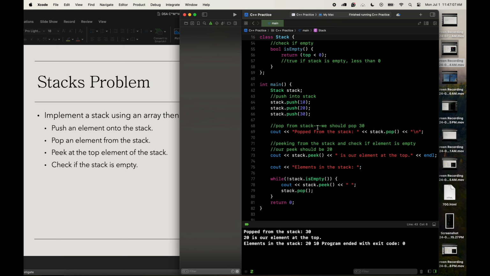There we go. So we pop directly from the stack that we have up here. 20 is our element at the top, therefore, after we have checked our popped stack, and the elements in the stack in general are going to be 20 and 10 all together. And this pop is not technically needed in particular, because then it's just going to have 10. So we can just run this entire program as well.